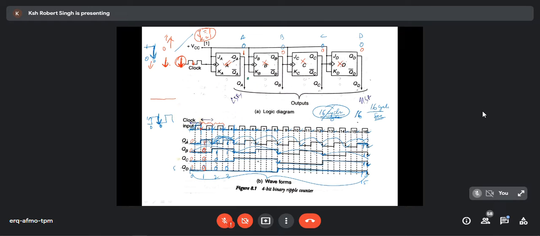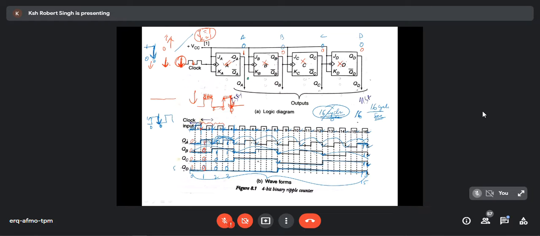QB is 0. But every flip-flop is a negative edge trigger. It is not level trigger. All the flip-flops can be triggered by a negative edge. Negative edge means negative going pulse. Negative edge and 0 are different. Suppose I have drawn a waveform like this: this is 0, always 0. This is 1, 1, 1, always. From 0 to 1, this is the positive edge. And it remains 1 for quite a long time. After 1 to 0, this is another transition, 1 to 0, this is the negative edge. It is momentary.